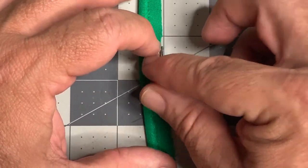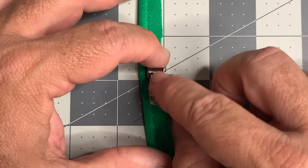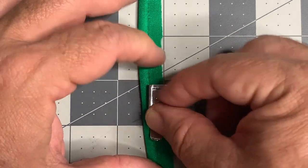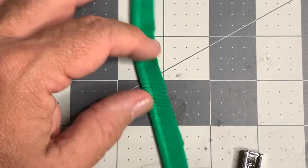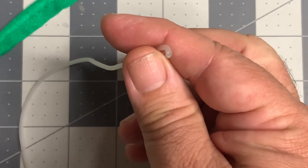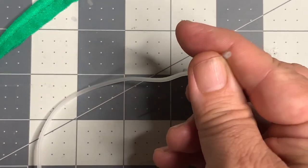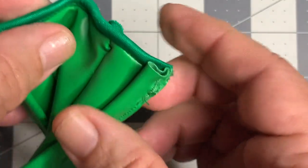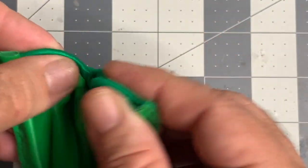Again, it's going to be up to you after you get some practice and do this. Showing you this on the sewing machine is a little bit more difficult. It's a little easier to show you here off of the actual sewing machine. Now, once you've got that done, you can pull that piping out and just use that edge you created so that you can insert it now at the edge of the actual vest.